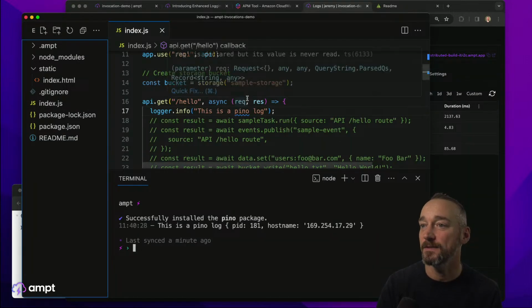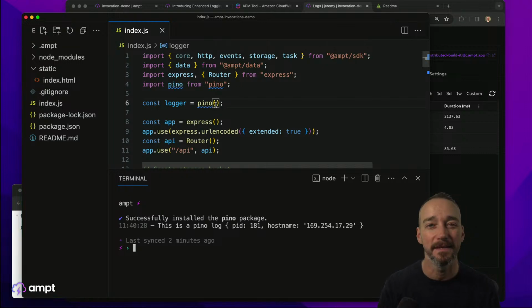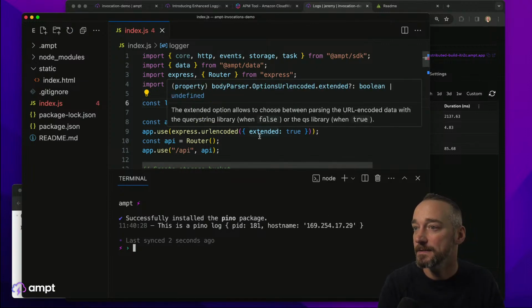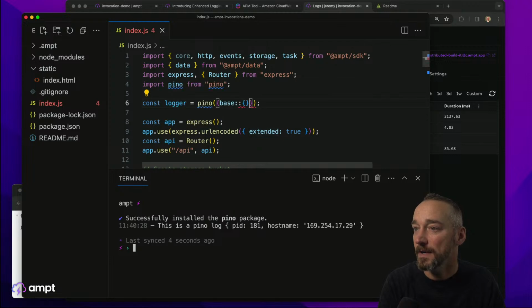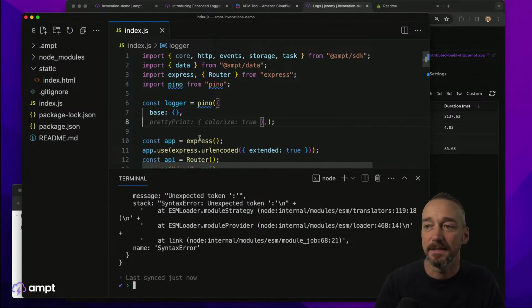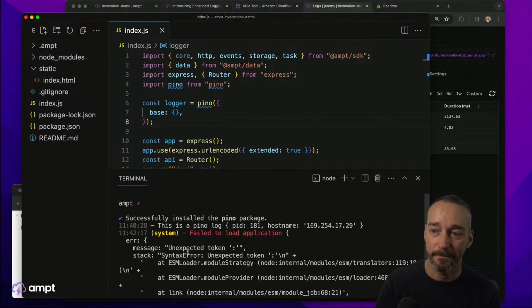So a couple of things that I like to do here is we don't really need the PID and the other information that we get, the host name. So we can just configure this to say base, and we can just do it like that. Doesn't like that. Oops. Should be right. Base. Oh, too many dots there. Okay, there we go. All right. So we just set the base to empty like that, and then by the way, this is something that is helpful.